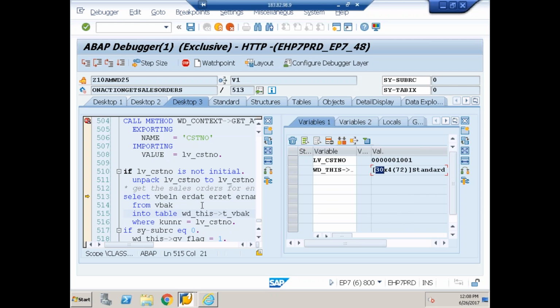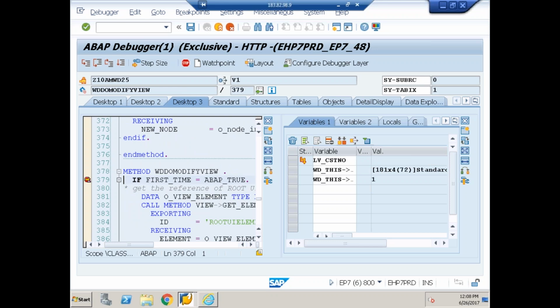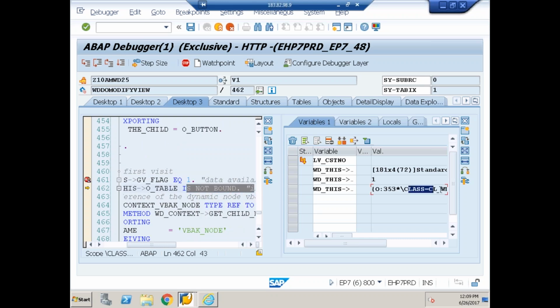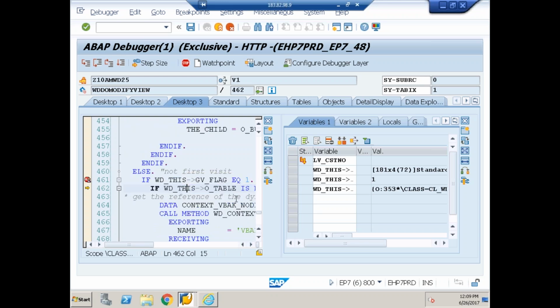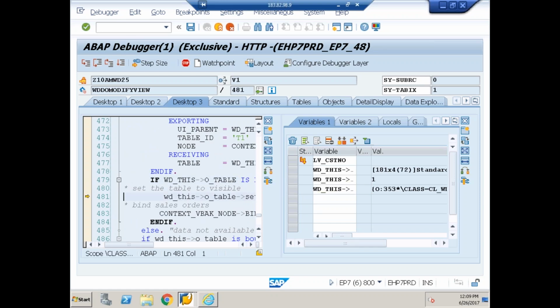When I say F5, yes, how many did I get? One is getting refreshed now. Getting refreshed. What is the value of flag? Earlier 1. Now it becomes again 1. Done. Yeah, again control goes there. If flag equal to 1, yes, flag equal to 1. Yeah, table is already created. First time it was not bound. Now the table is already bound. So what I have to do now, if the table is already bound, is just bind the data. Did I write any condition? Yes. If it is bound, anyway, I'm setting it visible. Is it clear? Visible, and I'm binding the data.